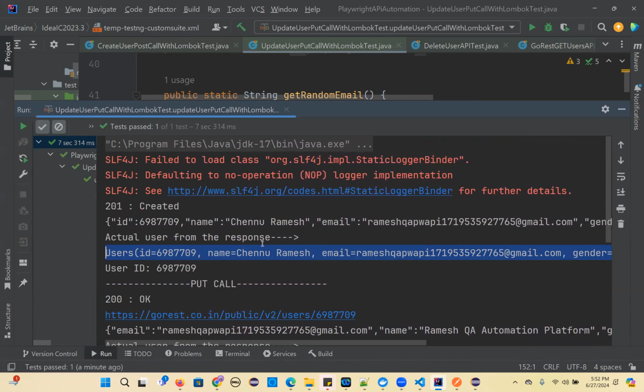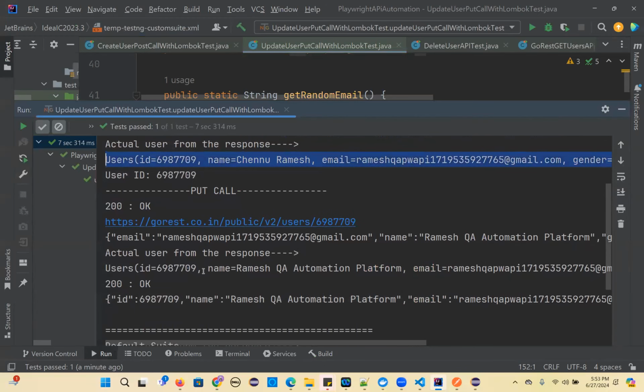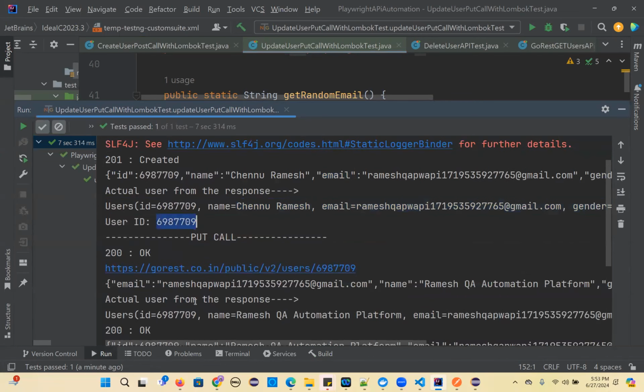Okay, now I want to update that. See, now the ID, whatever ID you created, the same ID I am updating. The name before was Chennu Ramesh, now it is Ramesh QA automation platform. We are updating the name field here with a put call.